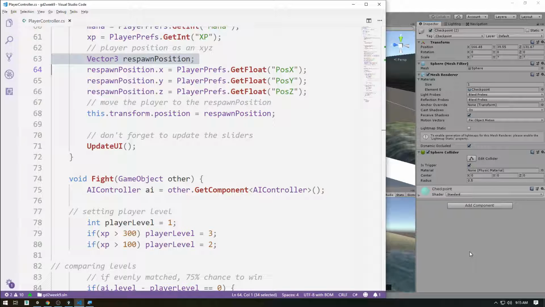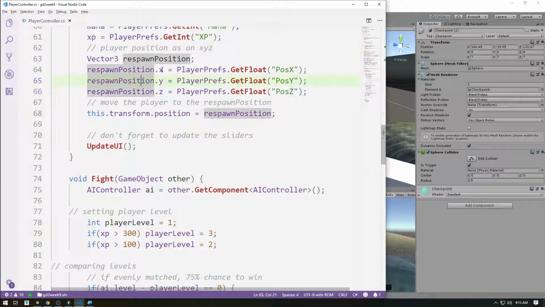What's it say? It says use of unassigned. So, did you update these? See X here and Y here and Z here?